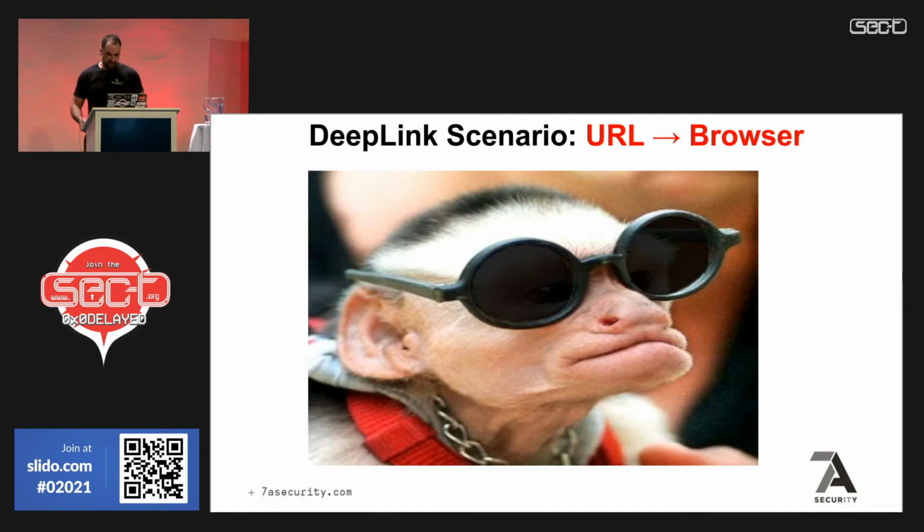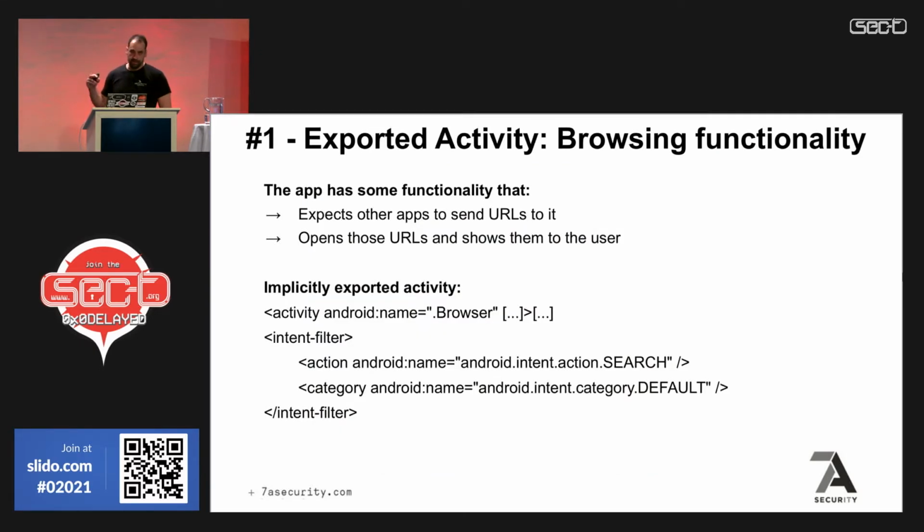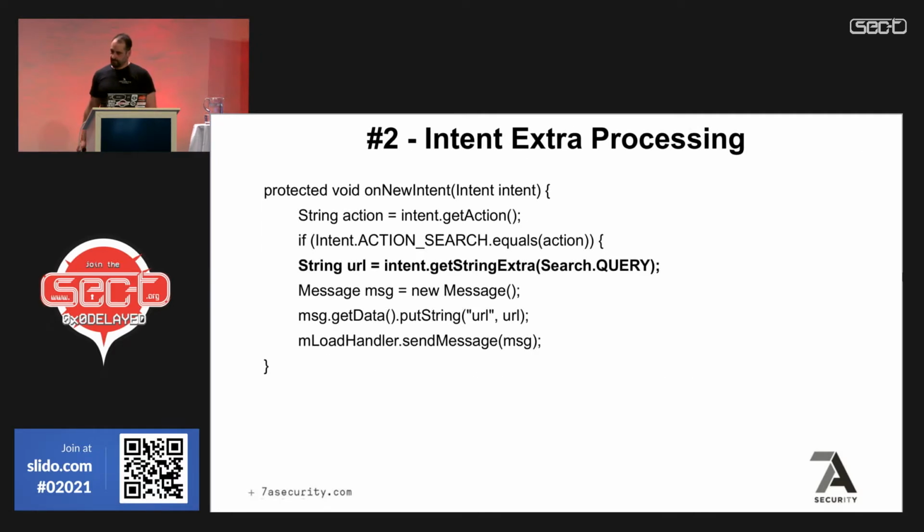Okay, so with that, now that we know what deep links are about, let's see some scenarios from the field. So one possibility is that you have an application that is a browser application, right? So you have a URL, and then this URL has to be opened by the browser. Now, if you have a malicious application on the phone, what you can do is save something on the SD card, and then make the browser go to this location on the SD card, and then try to read local files, right? So this is the scenario, right?